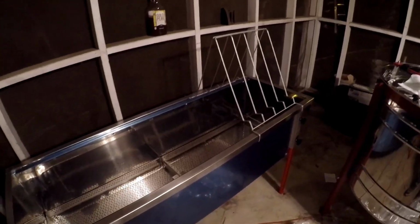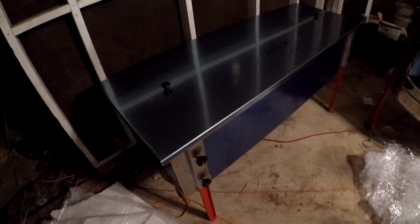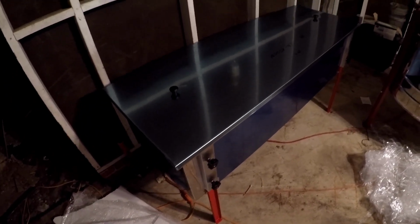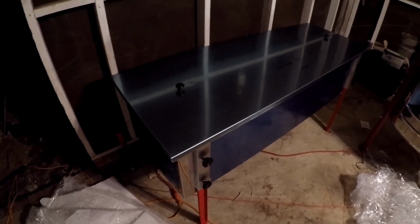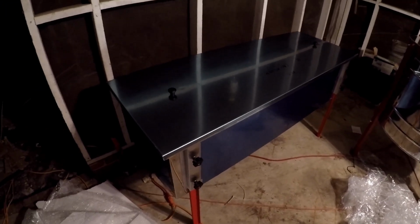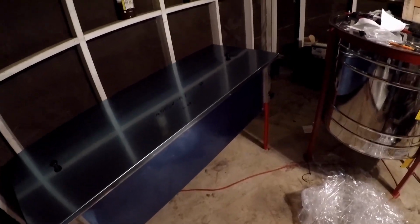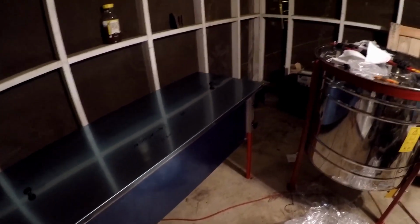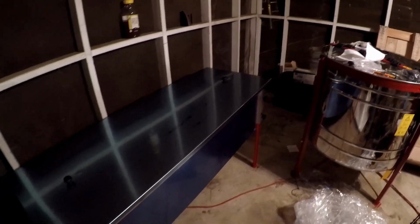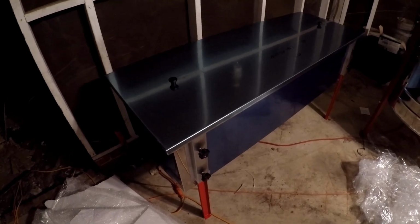The only thing I have left to put on here, I also have a stainless steel cover, so I can take this off. All right, so when you're done, actually it looks blue because I haven't taken the plastic off of it, but the stainless steel cover, I actually had to flip the handles. I don't know if they did that for shipping or not, but now it sits over the top of all the edges. Everything's inside of it. The only thing I have left to unpackage is the tabletop uncapper over there, and we'll see how that goes.